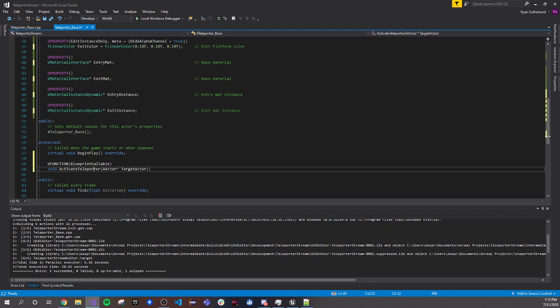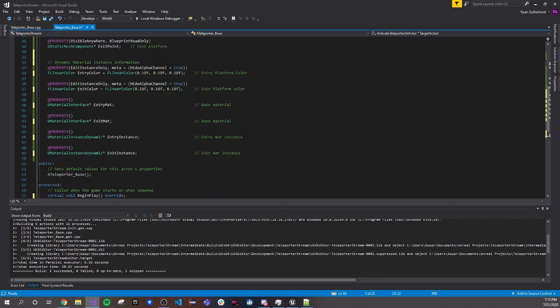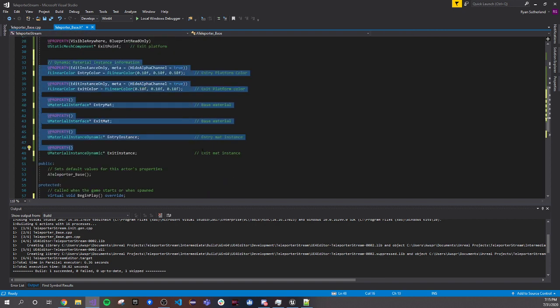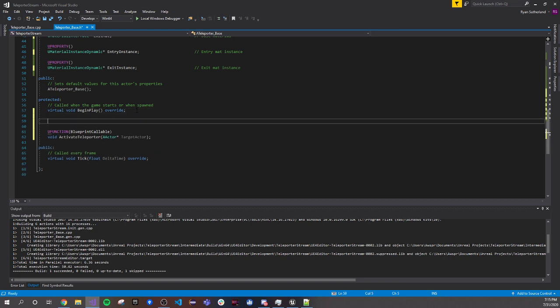So that's it for the header file for our base class. Now we need to take all this stuff and actually write the code. Oh, I'm sorry, there's one more we need.